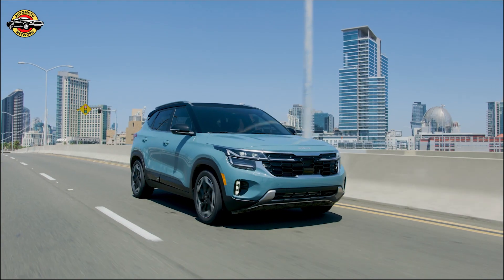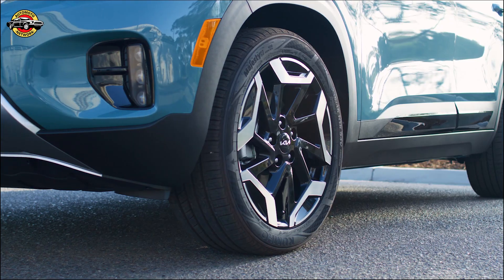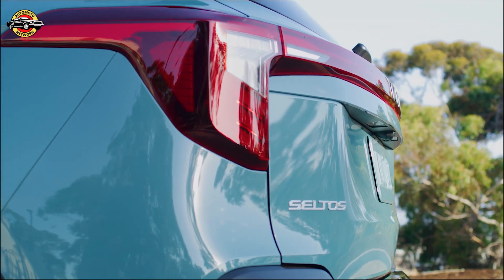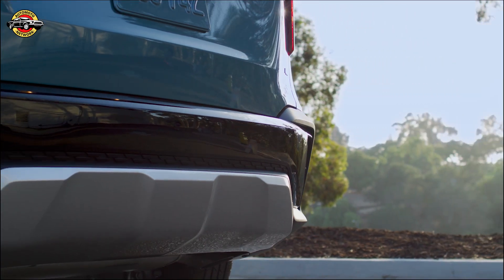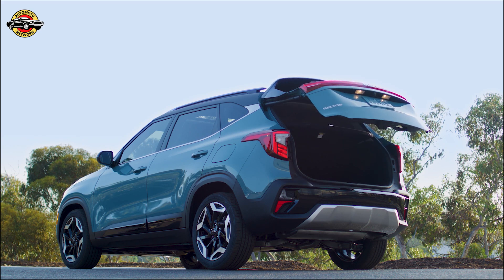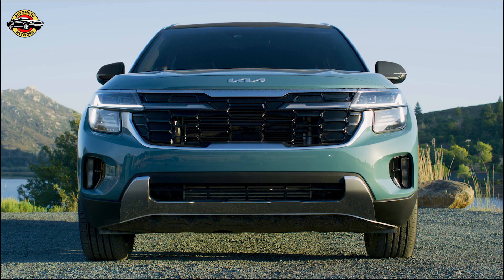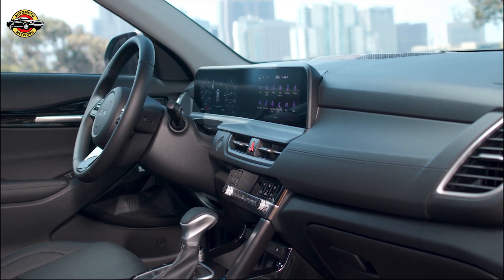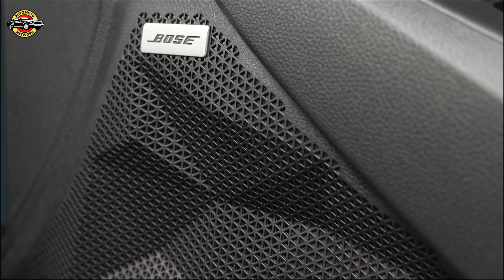Kia has thoughtfully revamped several exterior details with futuristic and technical shapes to keep the 2024 Seltos fresh among the crowded field of small SUVs. The larger tiger nose grille emphasizes width and gives the Seltos a stronger appearance. The available star map signature lighting creates a distinct image so passers-by and drivers will recognize Seltos from a distance. The Seltos rear lighting design on the tailgate, plus backup lamp and rear reflector on the lower bumper, mimic the signature lighting in the front.